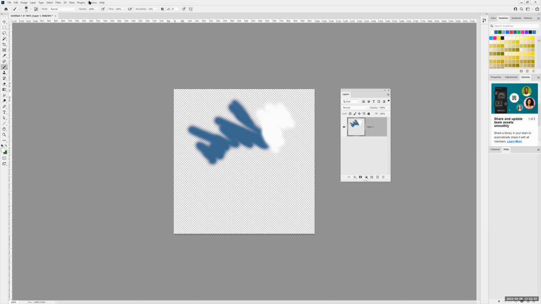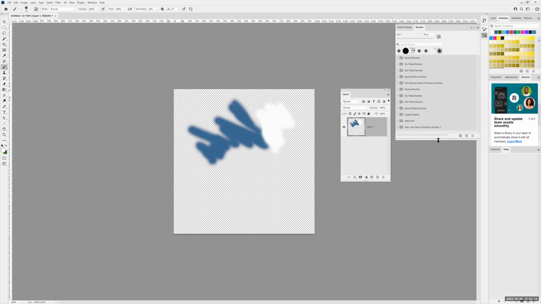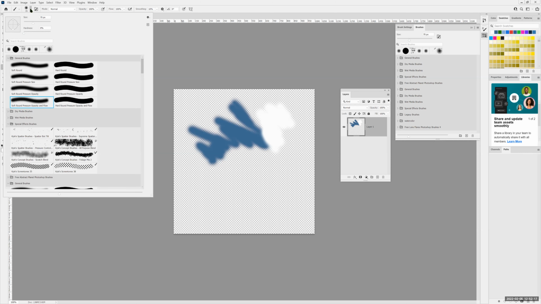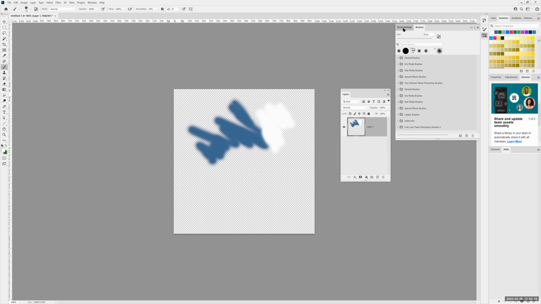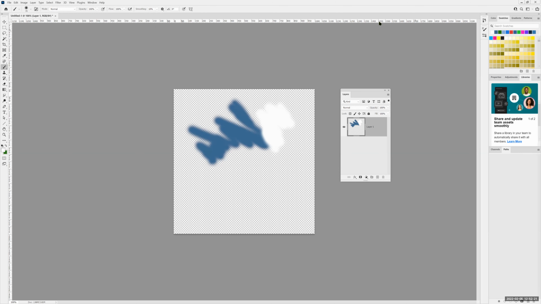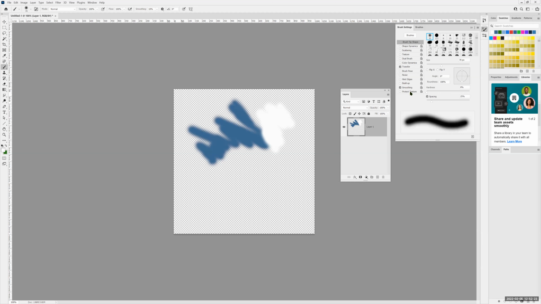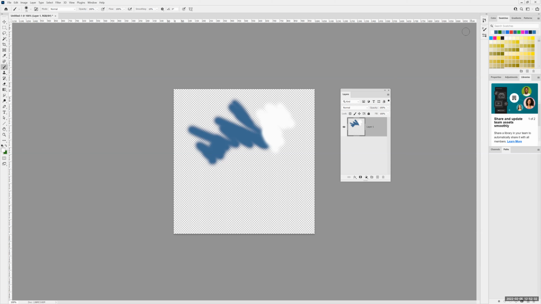So if you go to Window and go to Brushes, there's this brush palette over here. And that's the same brush palette as what you find here. And then there's also brush settings. And those brush settings allow me to make very sophisticated brush elements, right? Where I can fine tune and create all kinds of brushes. We're not going to worry about that just yet. Just wanted to show you that those are options.